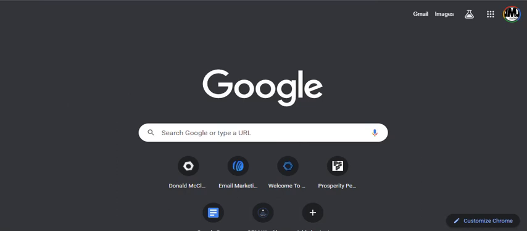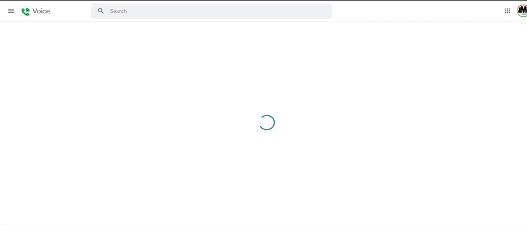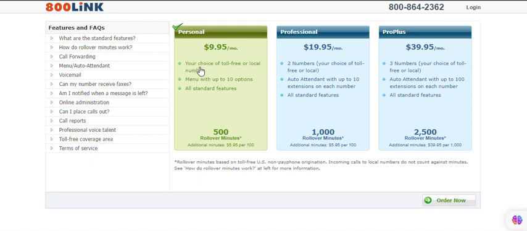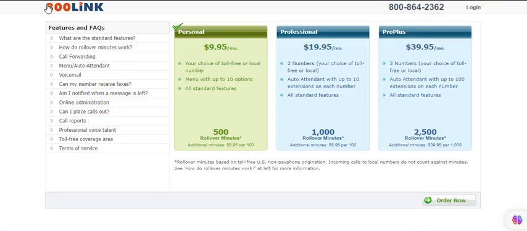Or you can get a free number here at Google. You can go to Google Voice and you can get a free number there. So just go to google.com/voice. That's the free option to get you going. And once you come to Google Voice, it'll ask you, do you want to select a new number, and you just go through the prompts and pick a free phone number. So these are two options. This is more if you're bigger scale. This is more beginner. So if you want to start free, just get a free Google Voice. If not, you can go with the 800 link option. I'll have a link below for that too.